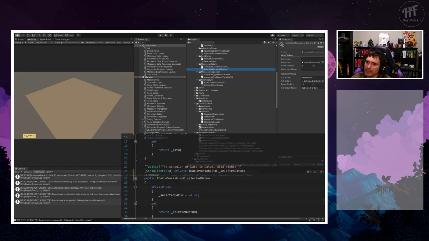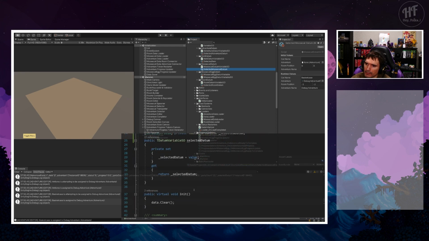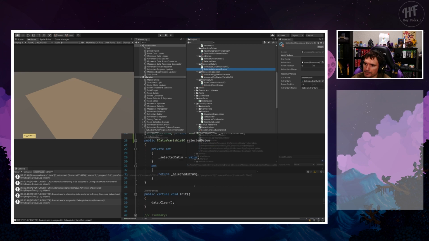We now have enough information that we could do an add and a get from probably within the actual abstract class itself.